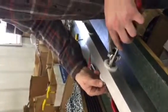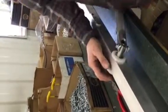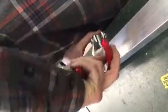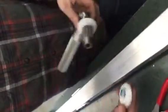And you'll tear this apart. Everything's finger tightened for me right now. And you pull that out. Then you'll use your snap ring pliers. Get in there, get that snap ring off. Then pull that bushing out, pull your handle out, and then you're ready to pull out the inners.